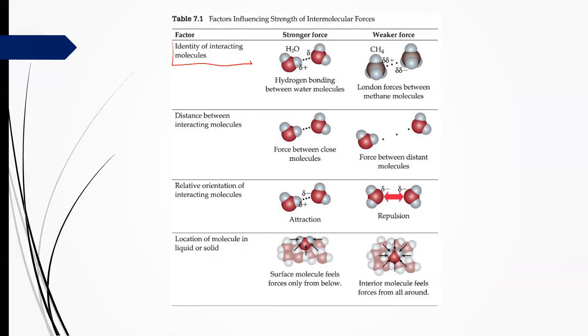Then you want to think about the distance between those molecules. The larger the distance apart from them, then the weaker that one is. In general, if we can get them closer together, then they're going to feel stronger attractions. And then from there, we have the orientation part. We'll talk about these a little bit more in our lecture on Thursday. But that's basically what we're doing with our first part of our intermolecular forces.